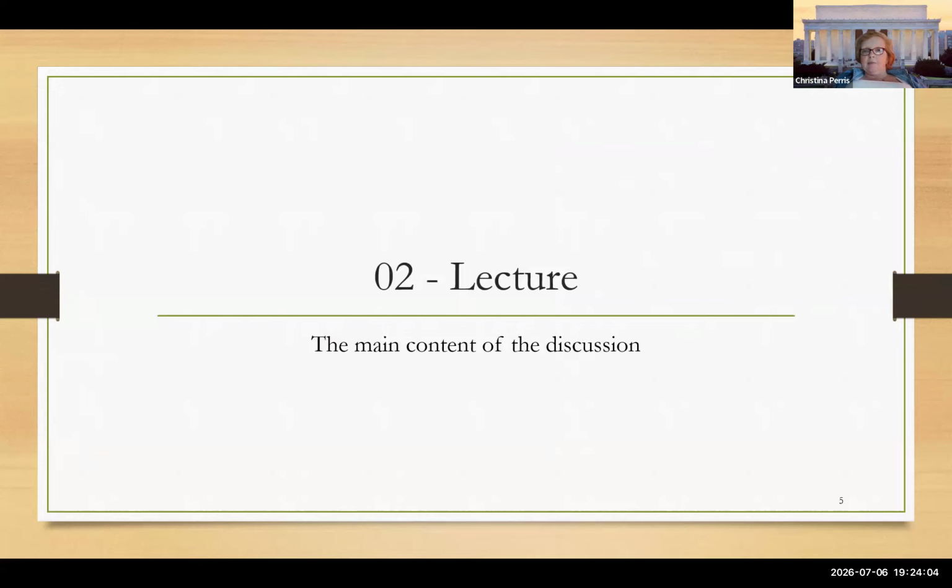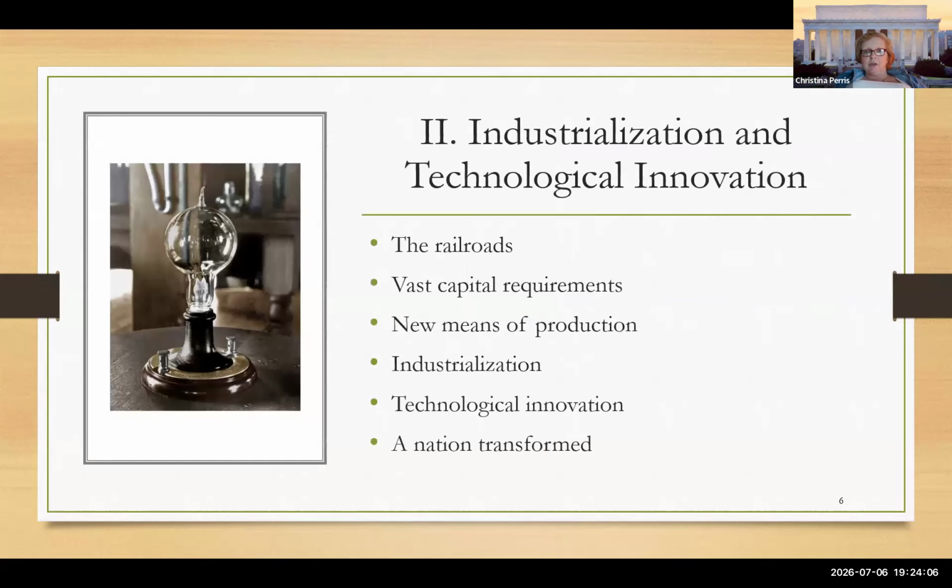Slide 5 takes us to the introduction to the lecture. And finally, our actual lecture itself, which is section 2 in your lecture. As we always do, we skip over the introduction to the lecture. I do apologize for that, but that is how it works out. So this one is industrialization and technological innovation.